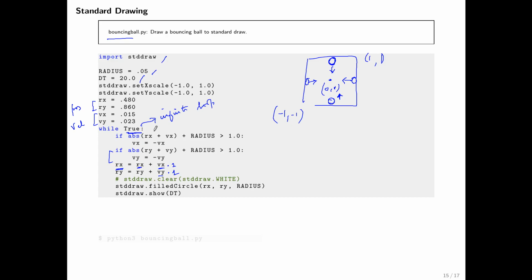And similarly, even here, it might seem like you're adding apples and oranges. That's not true. So you're really adding position to velocity times a unit time interval. So unit time, so here again, unit time. So when you multiply velocity by time, you get position, right? So again, we are updating the x component and y component of positions by saying that the new x component is the current x component plus the change in position, okay? And the same for ry.